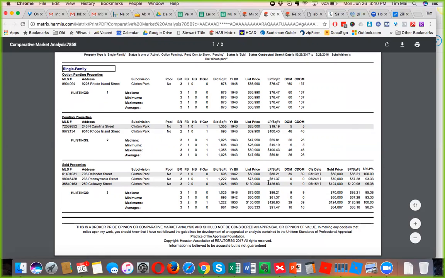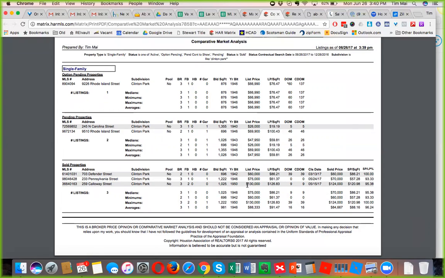This 126 here, we can use that as a comp, but we have to keep in mind that the amount of remodeling that we have to put in to sell it for that amount is pretty extensive, because they did a ton of remodeling on them. But if we're just looking at a quick look here, it's $88 a square foot, okay?